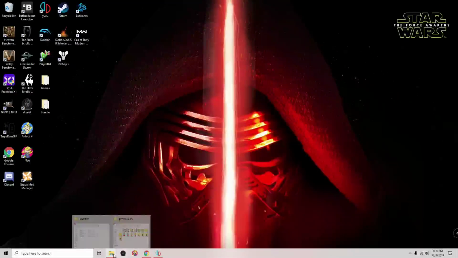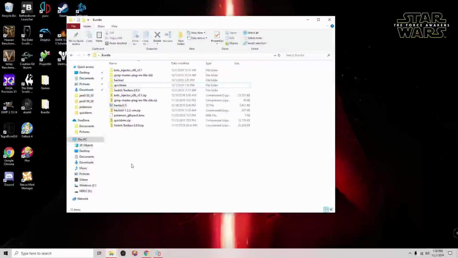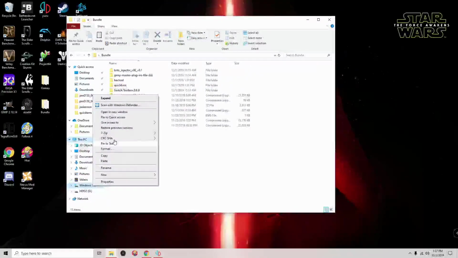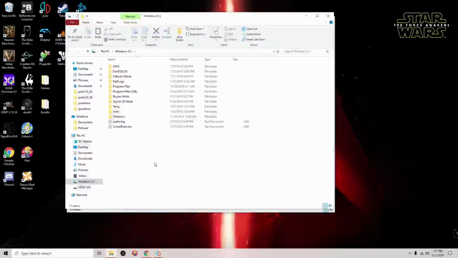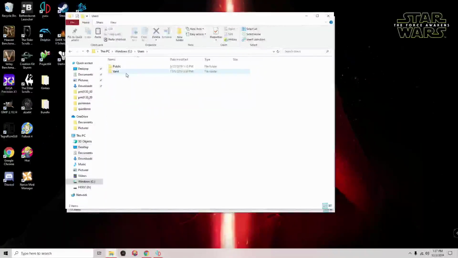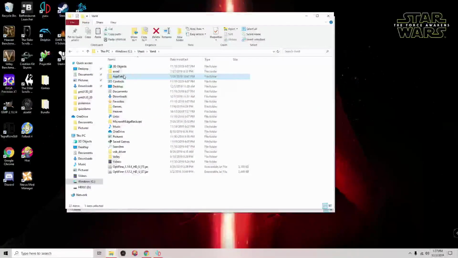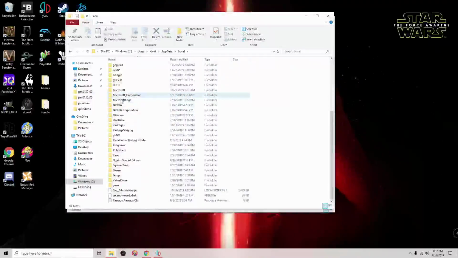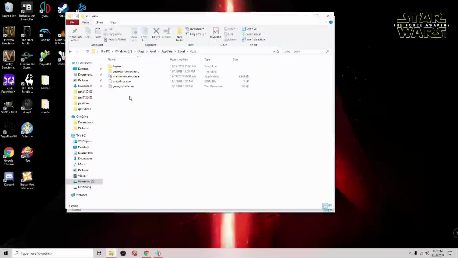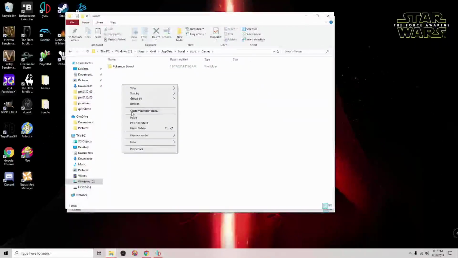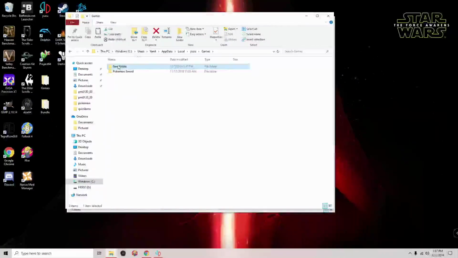Okay, so for extracting your ROM-FS, you can do it in one of two different ways. The first way I'm going to show you is with Yuzu. Once you have Yuzu installed, you're going to want to go to wherever you have your app data folder set up. For me, that's Windows, User, Vanity, and then app data. Go to local, scroll down until you find Yuzu, and then you should have a folder called games. In games, you're going to want to create a folder. Name that folder the title of the game. So for me, that's Pokemon Sword. And then drop your XCI in games.